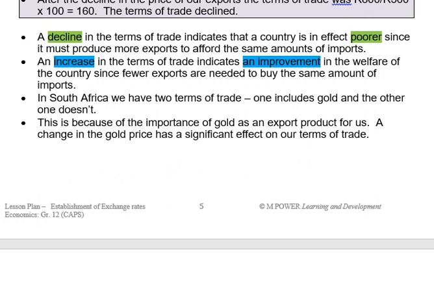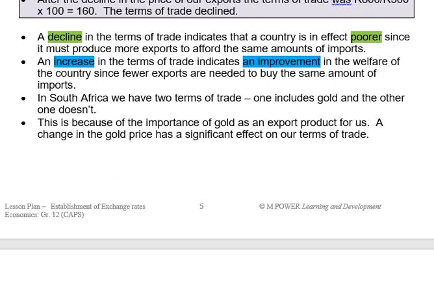Now, we said when there's a decline in the terms of trade, like in our example, initially we had to export 100 items in order to earn enough revenue to import 200 items. When the price of exports decreased, we saw that we now had to export 125 items to earn that 100,000 Rand so that we can afford the 200 items of imports. What it means basically is that one of two things is going to happen. When there's a decrease in the terms of trade, either we have to export more in order to import the same amount of stuff, which means that because we are exporting more, fewer goods are available in the country. If fewer goods are available, living standards will decrease.